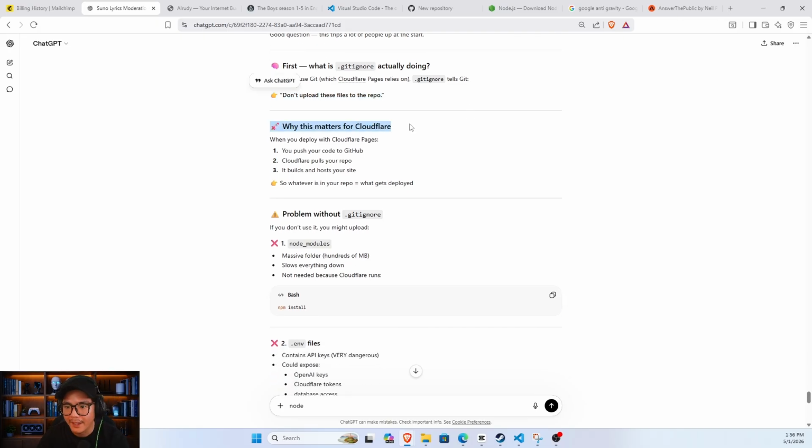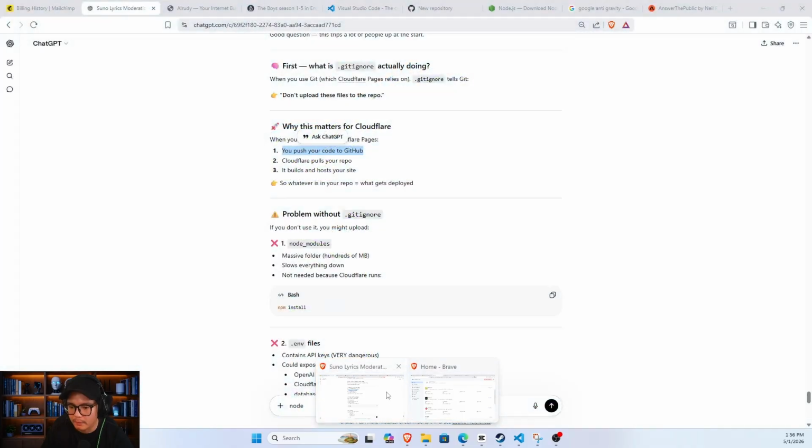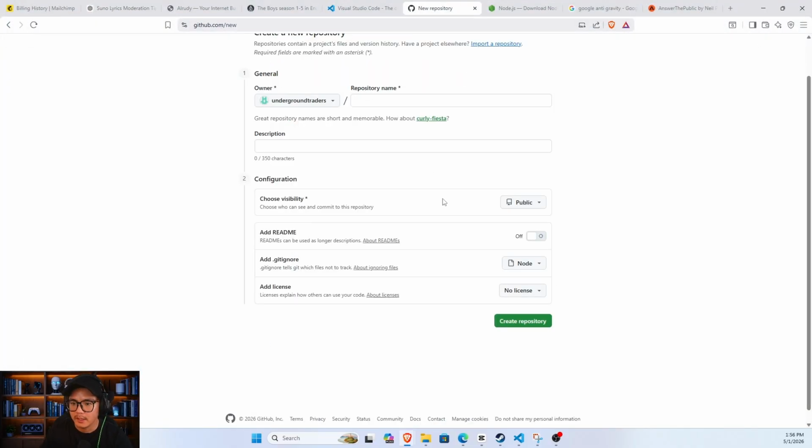Why does this matter for Cloudflare? Because when you deploy with Cloudflare Pages, like we're about to do, you push your code from this area here up on to GitHub.